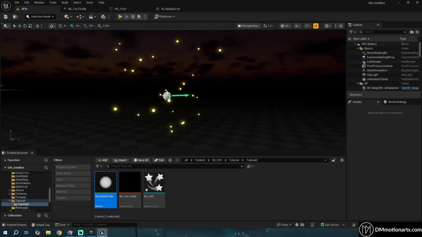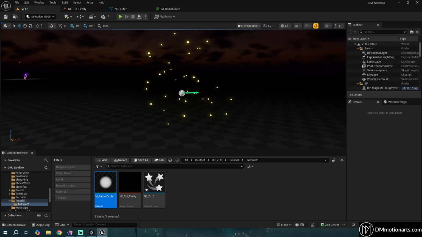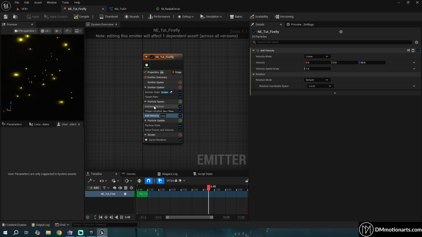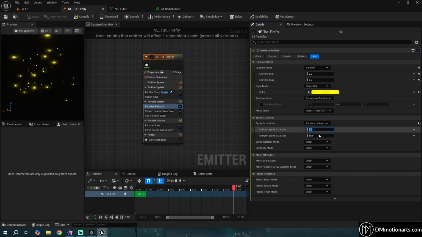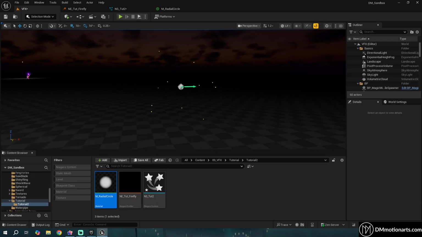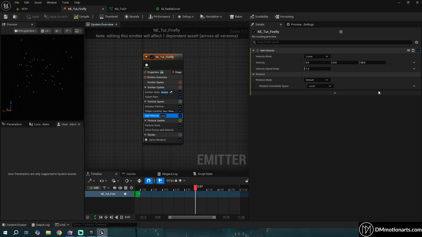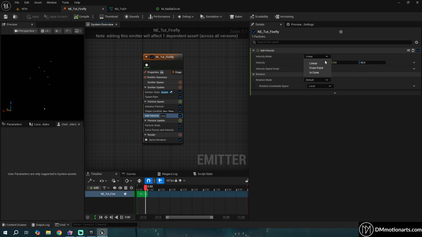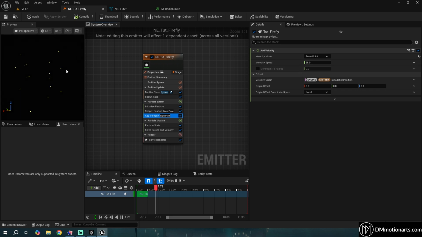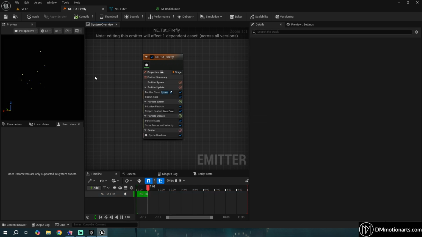And now you could see we got something that is just moving up as it goes up and up. I don't like the size of it, so I'm just going to make it, I guess, 1 to 5, so it looks a bit like particles. And you could see now they are moving up. If you go into add velocity, you could see it is velocity XYZ. You could increase the speed, you could make it from point. So now it will basically just go away. There's cone option and all that stuff. I'm not going to use this at all. So let's remove the velocity.